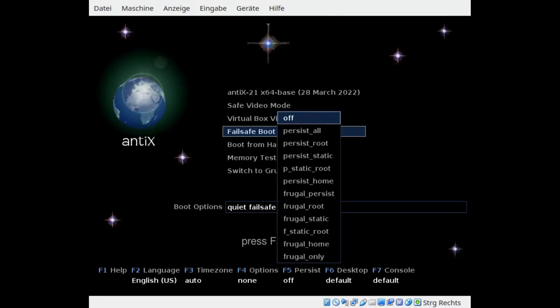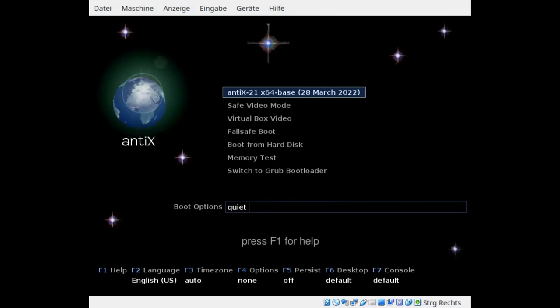And persistence mode might also be interesting when you plan to work out a Labdoo 2 version of your own. For instance, when you install new software or make major modifications, then you can store it after running Labdoo 2 in a persistence mode, and next time when you start you can load this environment and all modifications are already done. But that needs additional capacity on your boot media. A 4 GB or better 8 GB USB stick is recommended. So now we are booting Labdoo 2 and we see us soon again.